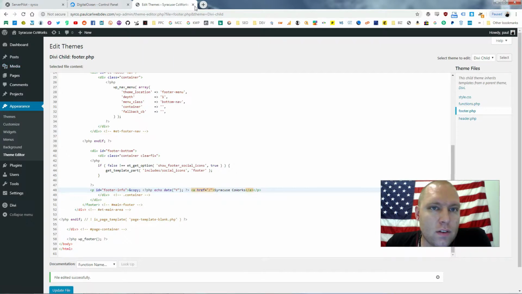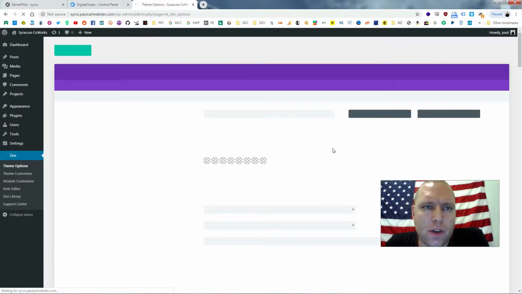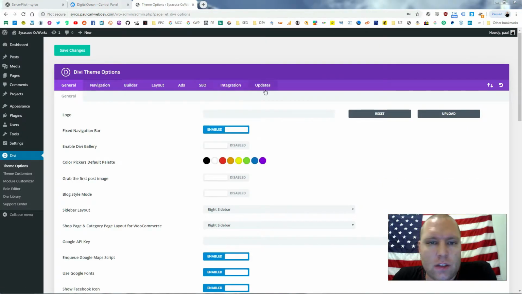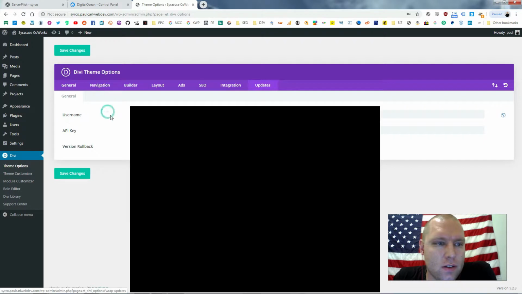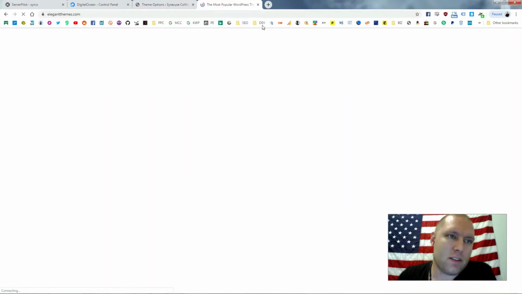All right. So with Divi, you also get an API key that allows you to do the updates. I just automatically update. So I'm gonna go ahead and grab my API key from Elegant Themes.